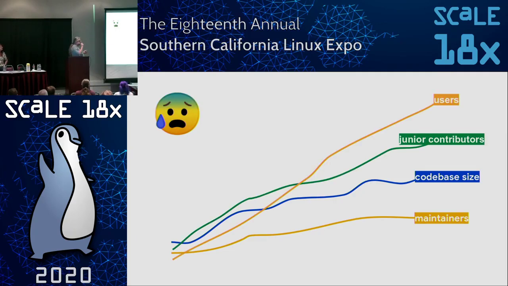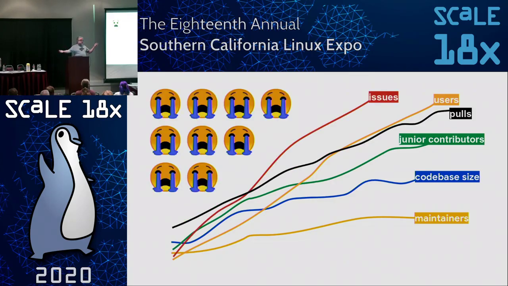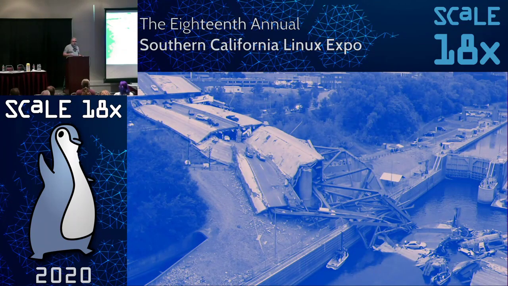What grows really fast is, once your project crosses that barrier from being experimental to being useful, your number of users and your number of people who want to become contributors, who are drive-through contributors, casual contributors, starts to grow really fast, a lot faster than your number of maintainers grows. And interactions within your project operate as the square of the number of people involved. So your number of issues and your number of pull requests rockets upwards, whereas the number of your maintainers is just growing linearly, generally with the number of project sponsors. So at this point, without even adding a mentoring program, your maintainers are already panicked about their lack of time. And if you get to this point, you are already in big trouble.